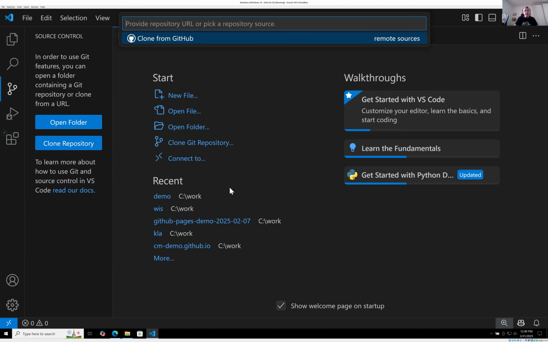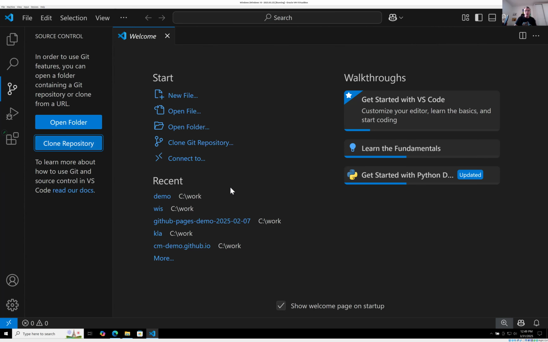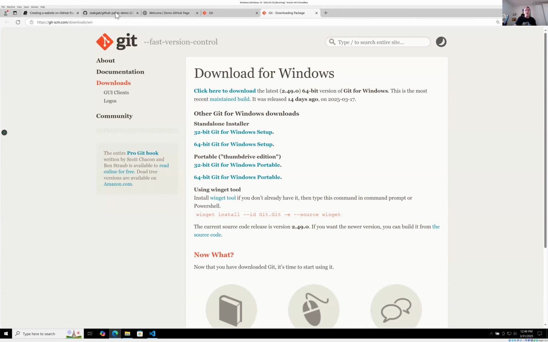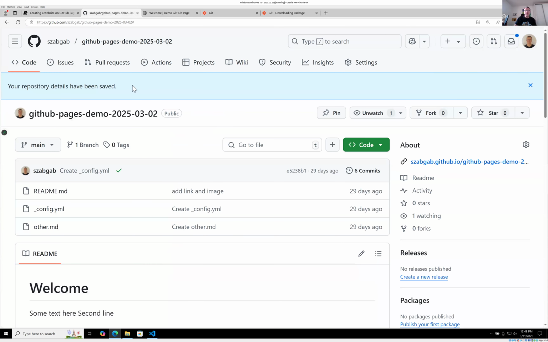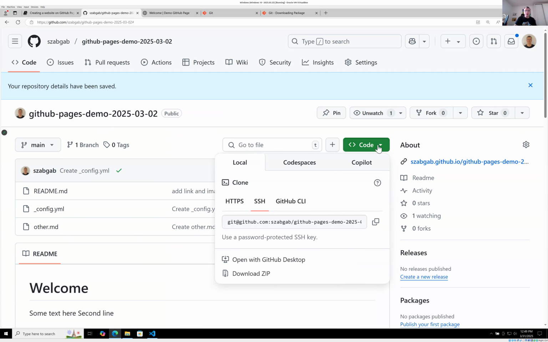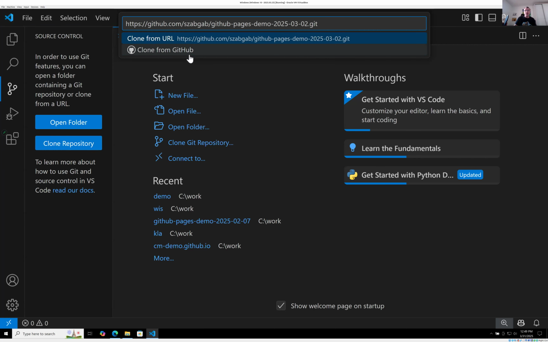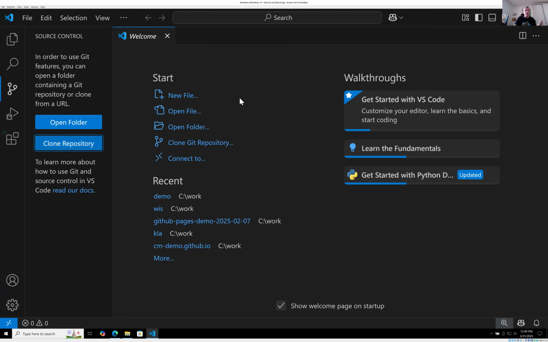I click on clone, and here I paste that URL that I copied from GitHub. So just to remind you again, I go back to GitHub, if I can find it here. Yeah, this one, this repository. I clicked on the green button, I picked HTTPS, and I copied this address. So this is the way I'm going to clone the repository. Click on clone. I put the repository in, and I say, okay, clone from GitHub. Okay, whatever, it says there are no credentials. I hope that it won't be a problem in this video.